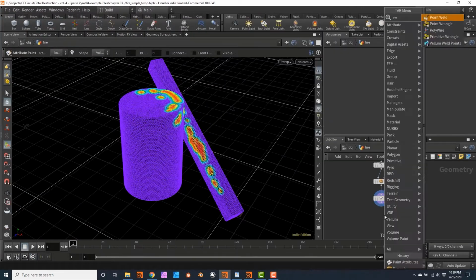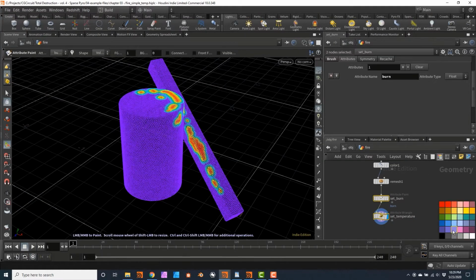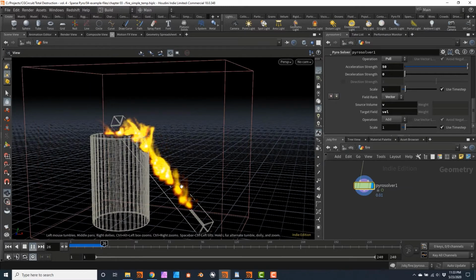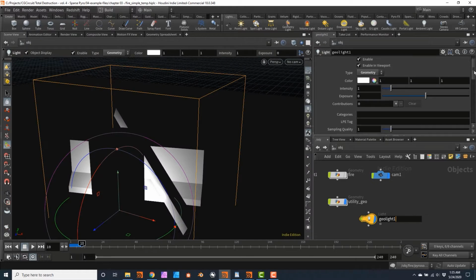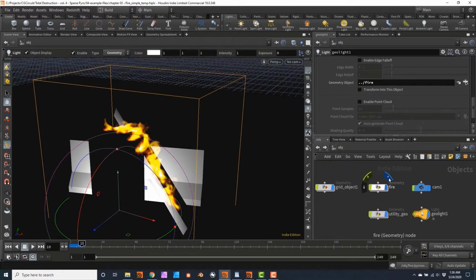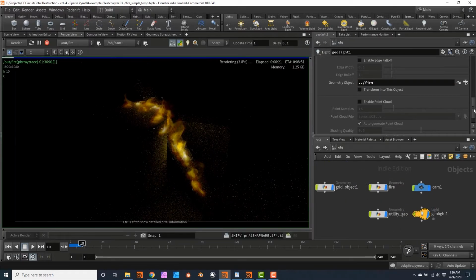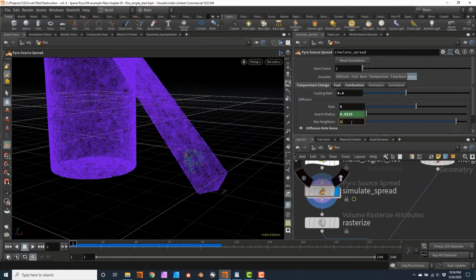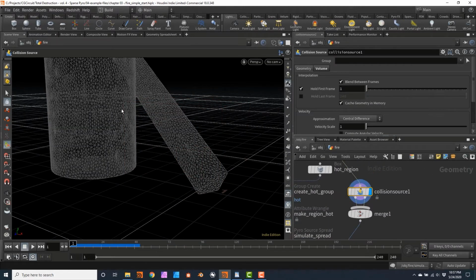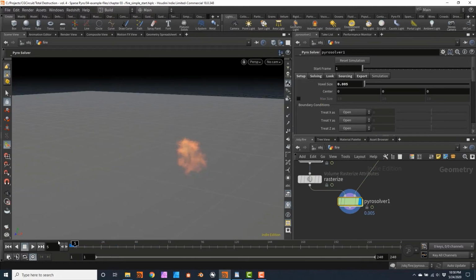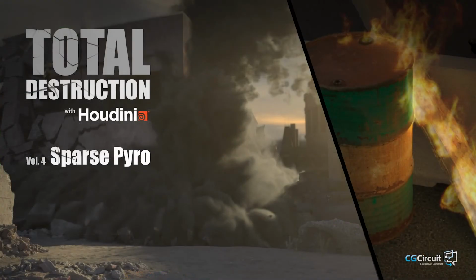Finally, in chapter number 3, we will create a very realistic fire using the Pyro Solver. We will understand the new recommended workflow and take a look at the burn and flame fields. We will also take a look in creating forces and adding micro solvers, and we will also create a very cool setup that will propagate and spread fire through a geometry source.